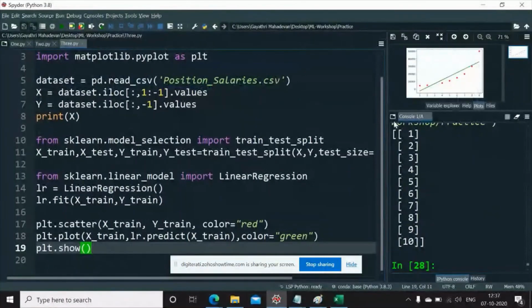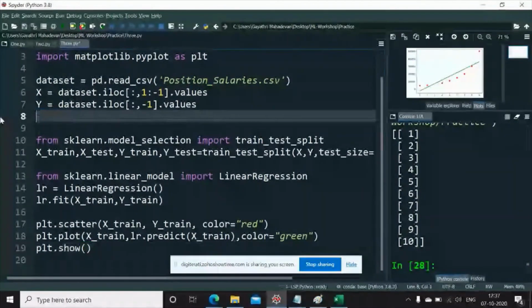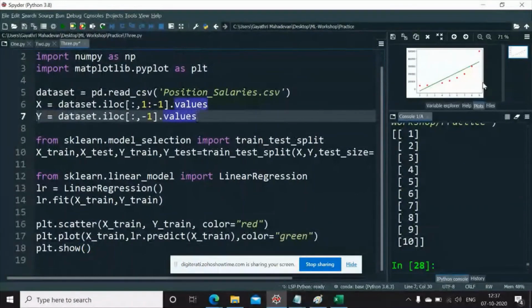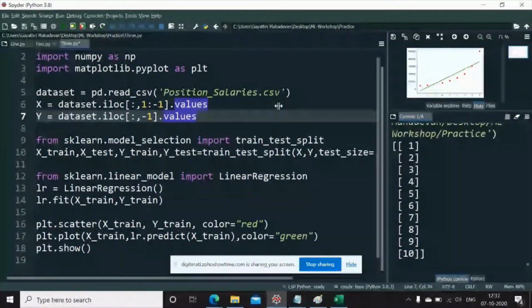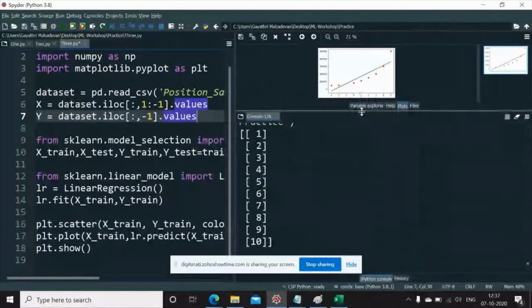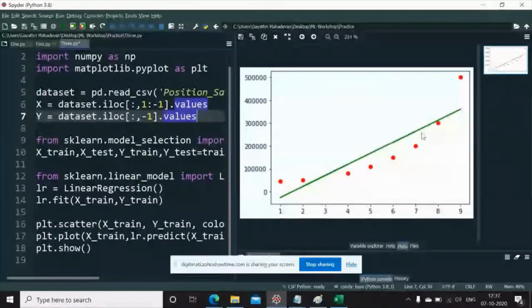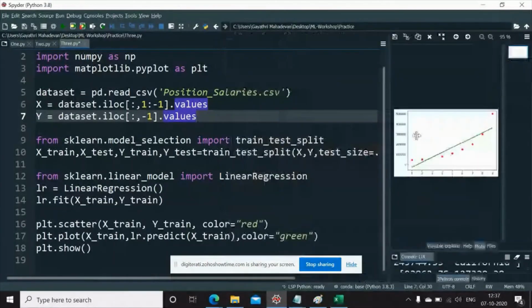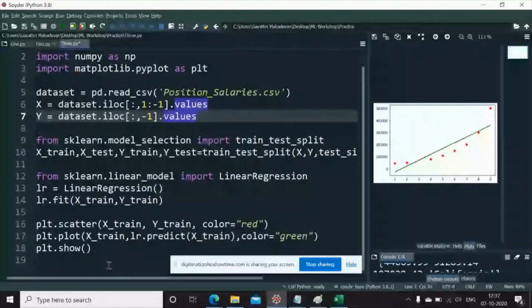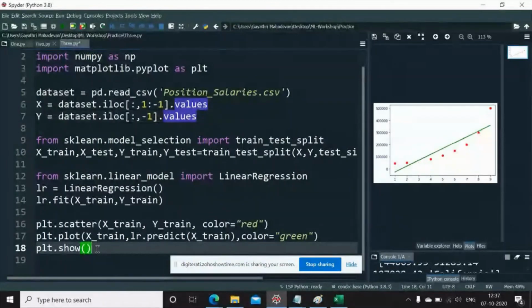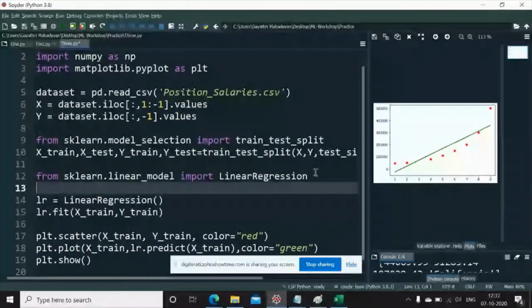Do you think the predictions would be right? Let's have a look. Look at my chart. Do you see the curve? So when you try linear regression and you feel your prediction is not right, that is when you go for polynomial regression. So we will be doing linear regression, but before that, we would be doing a teeny bit of polynomial regression. Let's do that.